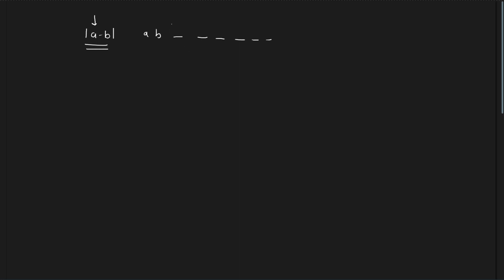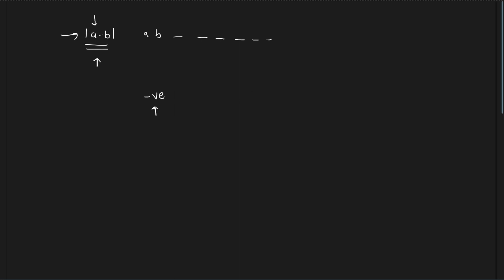That means if there is a negative integer in my final list, that negative integer has to be one of the starting two integers. Because at each step I'm only adding a new integer, and that is non-negative since I'm taking the absolute value. So if there is a negative integer in my list, then that particular integer will be my answer, because it has to be one of the two starting integers.